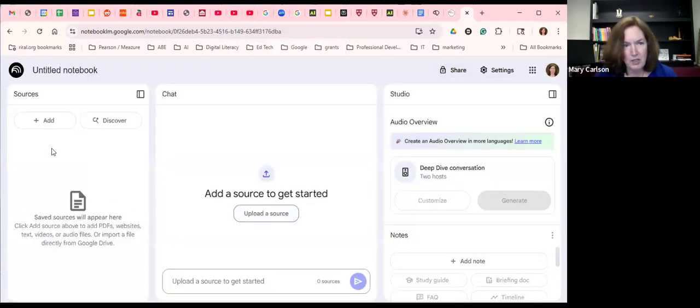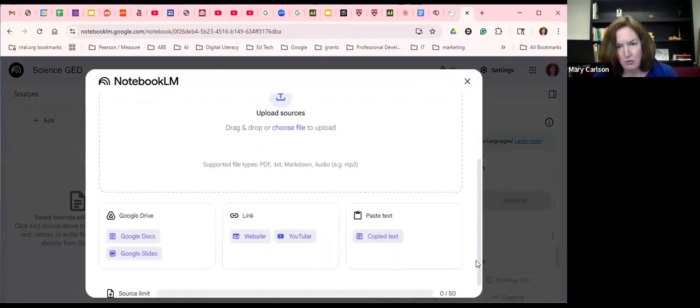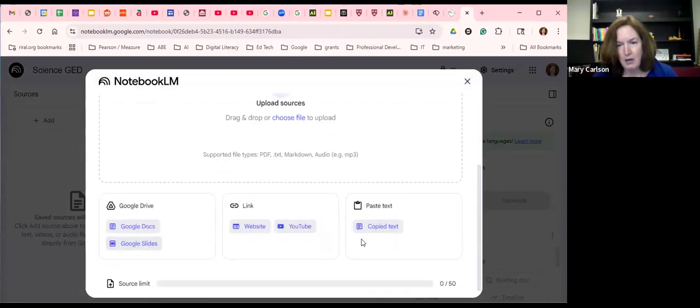And so the first thing I'm going to give it is, well, let's see. I'm actually going to close that panel and go over here. First, I'm going to give it a title. We're now working on science, so I'll call it Science GED. And then I'm going to choose a file to add. I'm going to scroll down and it will give me different files that I can add.